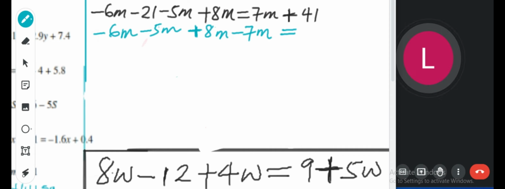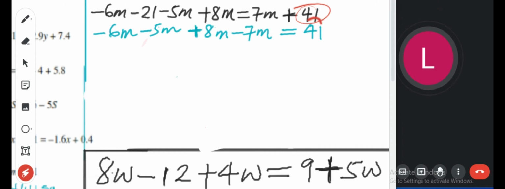We have a number, we collect the numbers, starting with 41 that is already there. So we have 41, and it's a plus, so it will still retain its plus because it's still on the right hand side of the equality sign, which is like a bridge. So the next thing is to bring minus 21 over. Minus 21 should be carried over to the right hand side. You move from left to right. So it has a minus. When it crosses over, it becomes a plus. So plus 21.